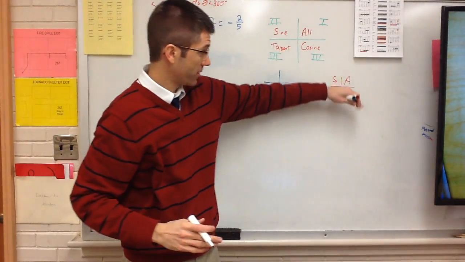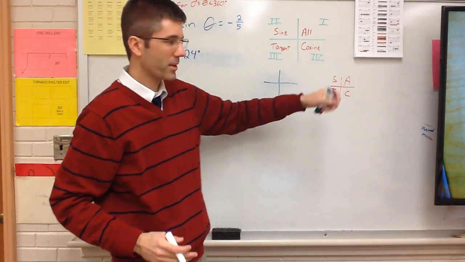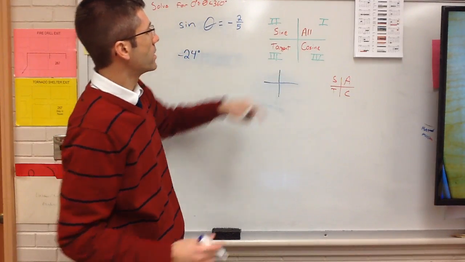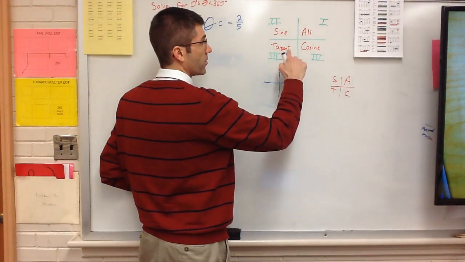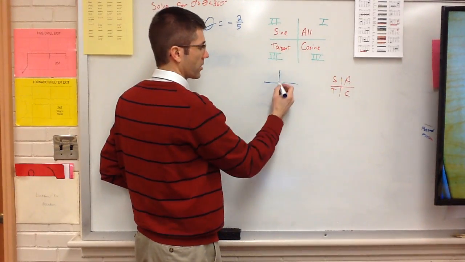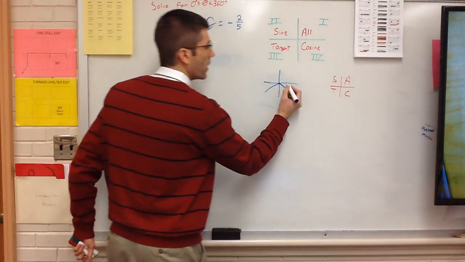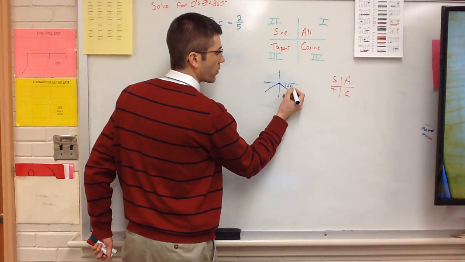They're positive, see, plus sign, see, coordinate plane, plus sign. They're positive here and here. So sine is negative here and here. So I have two answers. One of them's there and one of them's there. And I'll go ahead and tell you that this angle right here is 24 degrees.